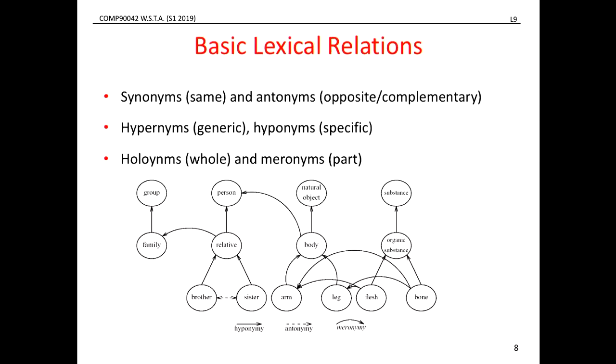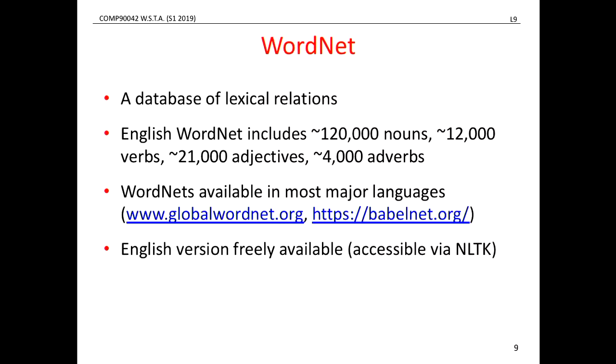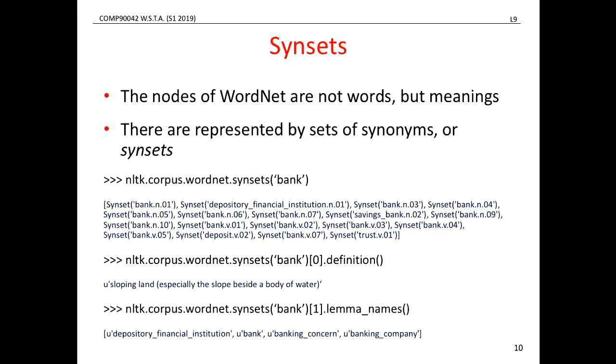Oh, one extra thing that I should say before I forget. If you go back to here, one thing I haven't shown you is synonyms. In any of these nodes, you might actually see multiple words. In this case, there are none illustrated, but for instance, flesh versus meat, you might have the two of them in one node to say that there are two different words that you could use to describe this concept. Typically, each of the items in WordNet is a synset. A synset is like a circle in that previous graph. So the nodes are slightly generalized. They're not words, they're meanings. Each meaning can be realized with multiple different words, and a single word can be attached to multiple different meanings. So it's actually quite general.